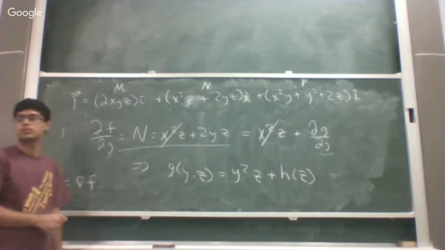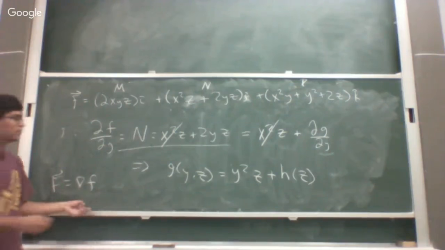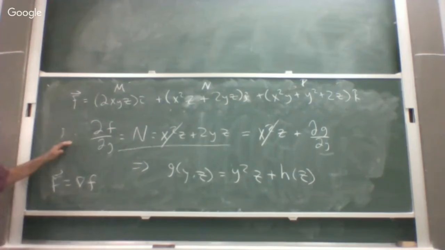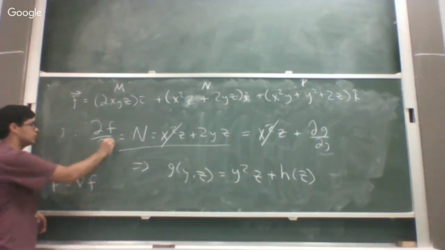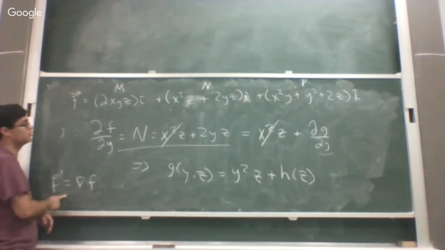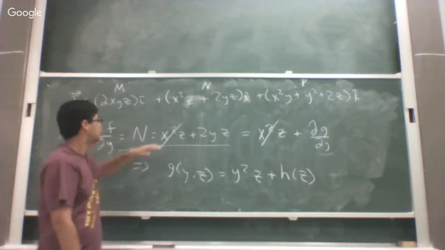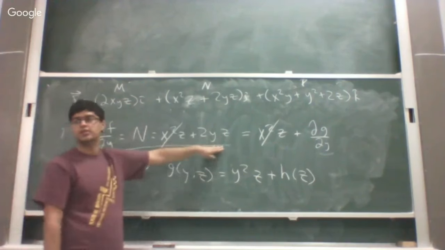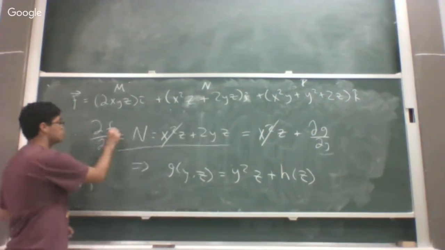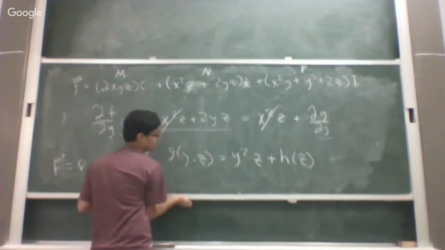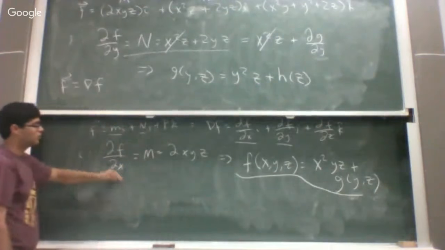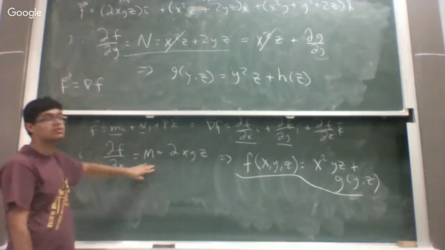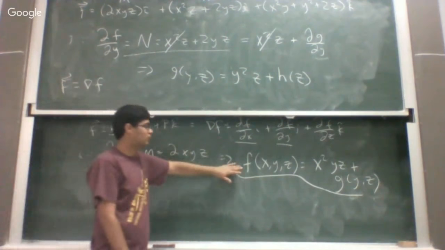Can you explain the j part one more time? Okay. So this equation tells us this relationship. The gradient with the j component, since we're looking at j with respect to y, is equal to the f vector with its j component, which is n. So we have that relationship. But we also know what the function f is from this first part when we took the integral of m with respect to x. So we know what this function is.